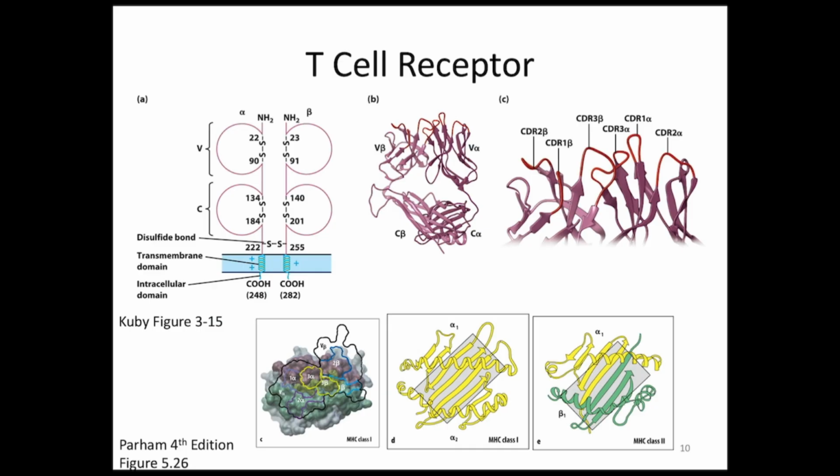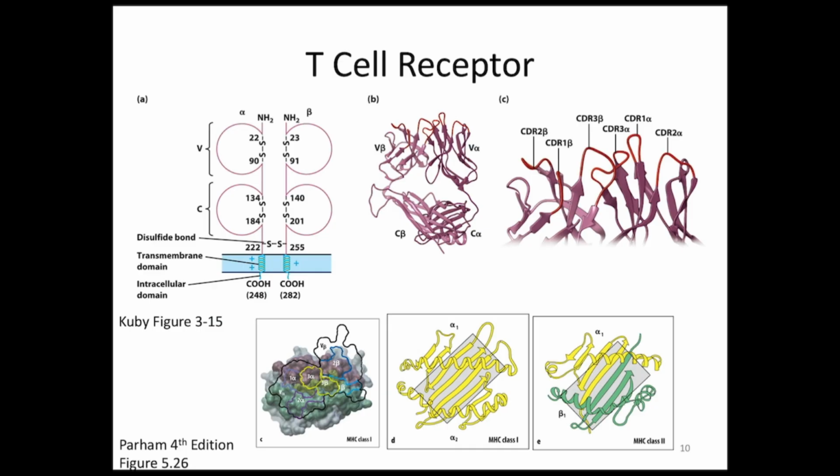This gray is the MHC and the yellow is the peptide, and this little clear blob is trying to show you the T cell receptor interacting, and you can see loops 1, 2, and 3 from each of the two chains coming together to do that recognition. And we even know about the angle of the T cell receptor binding to the MHC plus peptide. So you can see all of this information here.